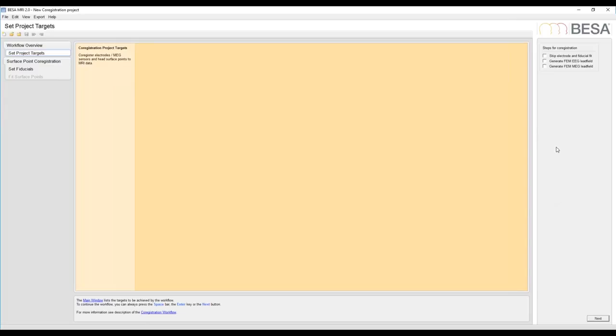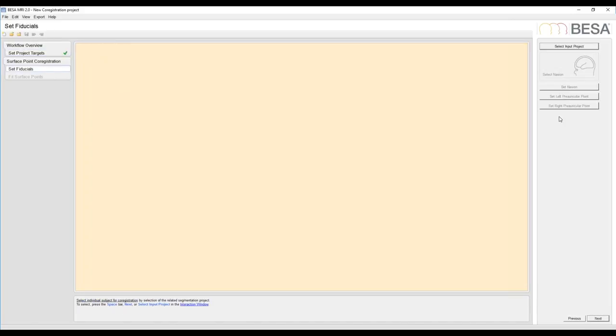I can go to the next step simply by pressing the next button or the space key on my keyboard. The step I want to do for co-registration is simply to co-register. I'm not going to generate MEG FEM because it will take longer than we have time for in this webinar, and I can get some nice results also with the spherical head model for MEG.